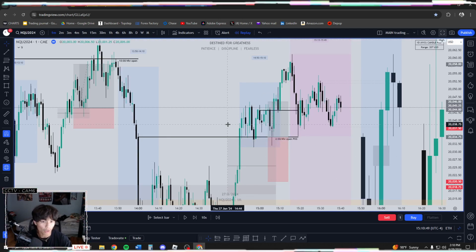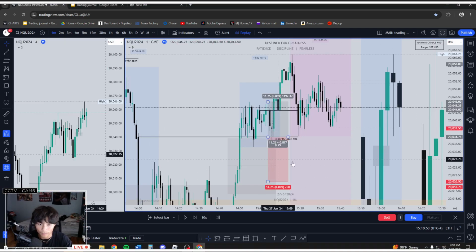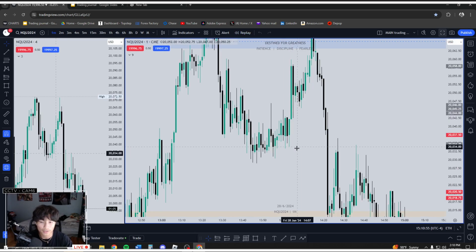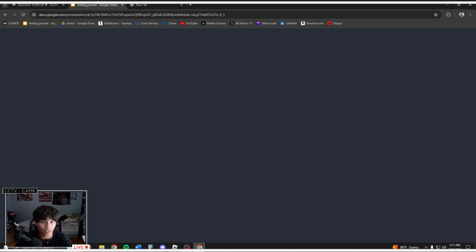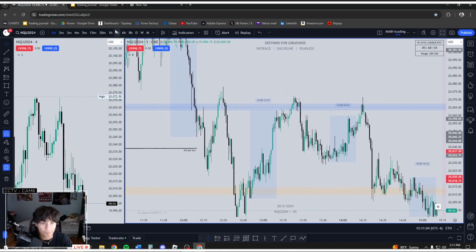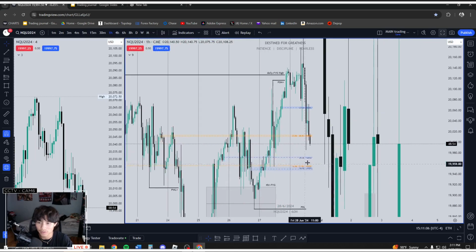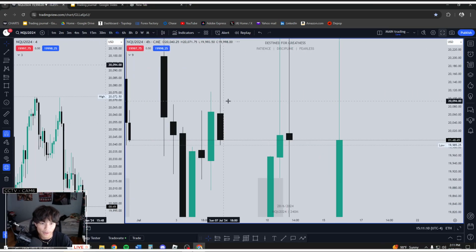And yeah, those are my 3 trades from June 27th, 2024. And I can go over my trade today as well. Or actually, I don't think I took a trade today. Yeah, we didn't take a trade today. But yeah, today was a very interesting day. I can go over it a little bit.